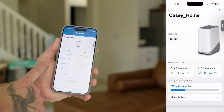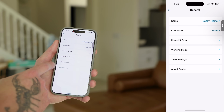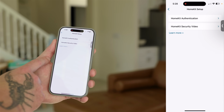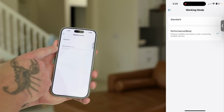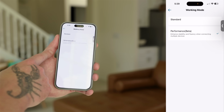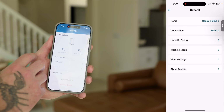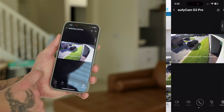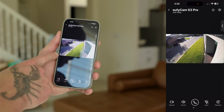Go ahead and go under the settings now. We have our audio settings, notification settings, and then under general, we have HomeKit. So you can connect this to Apple HomeKit. You also have working mode. So right now I'm in performance, but there is standard if you notice that you're experiencing issues with performance. And that's pretty much it. Go ahead and go back to the main page here. And look at this, watch how fast this is. It's just so responsive. And this is in 4K. So I forgot to mention that.